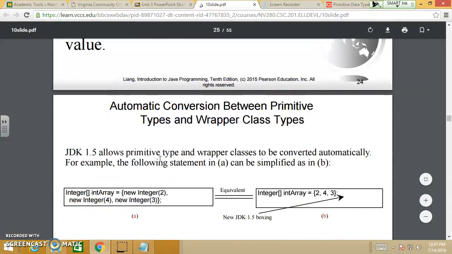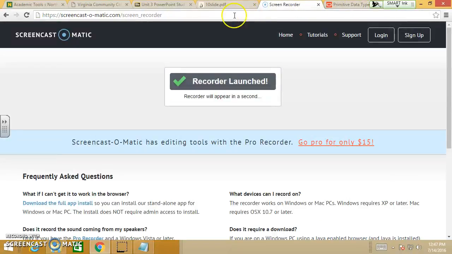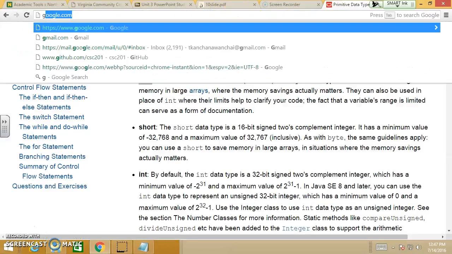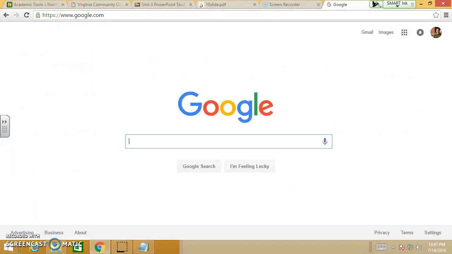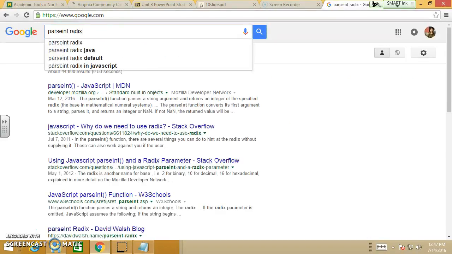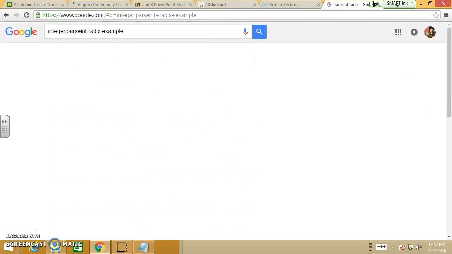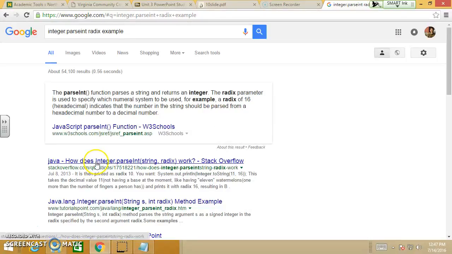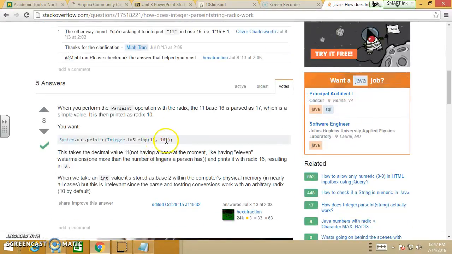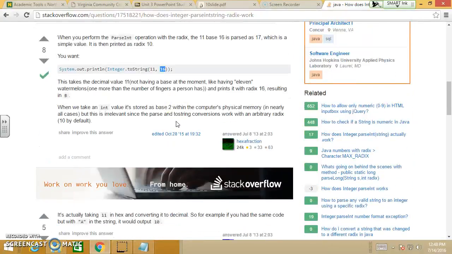We'll see an example. Parse with radix example. Like this, if I want to have hexadecimals, I pass in an integer, right?